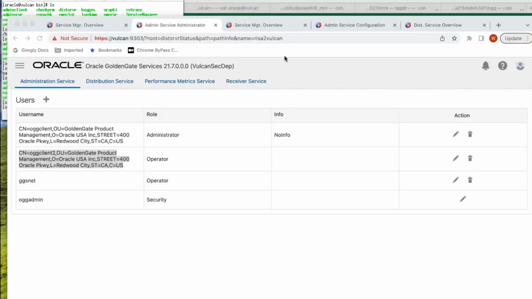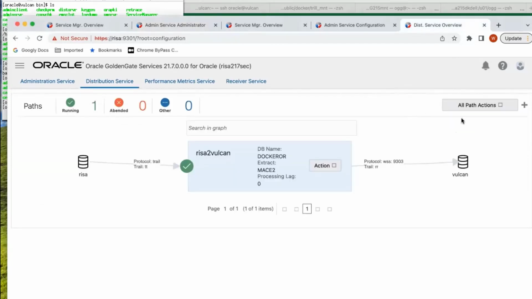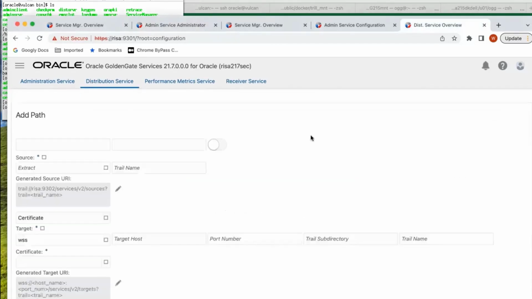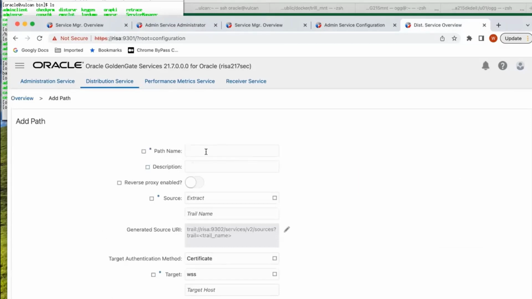So now let's do a quick test using the certificate authentication. Again, on the distribution path, I can create another distribution path. Let's call it RISA cert to Vulkan.